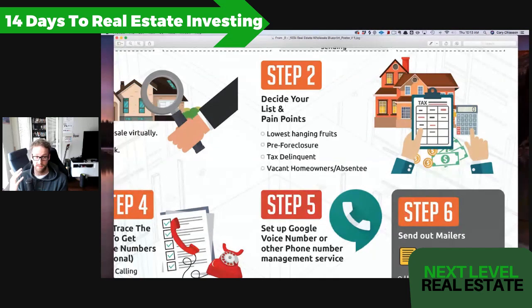The property is going to go to the government anyway, and so we want to give them at least some money in their pocket before it goes to the government. So anyway, I'm just going to go on a rant here, but we got it under contract significantly cheaper than they did. But what made them want to go with us is we offered, we were like, hey, we can help you move.